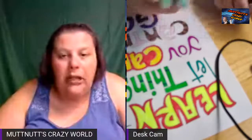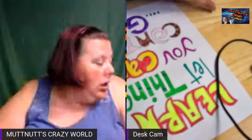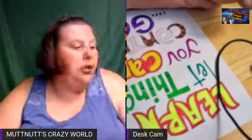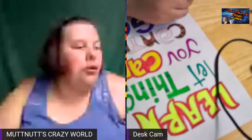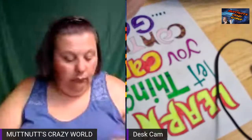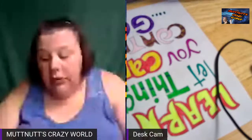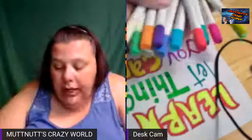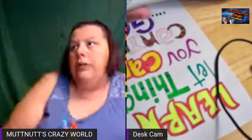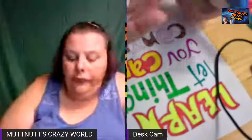Normally I do a swatch test of them, but I just went right into coloring with them today. They'll just go with the rest of my other markers, which are also brush tip markers. These are also brush tip markers that I have, and these actually have a light and a dark end. So on this one, you got the black on one end and the gray on the other.